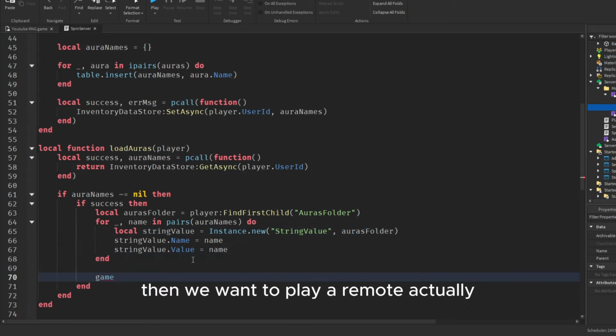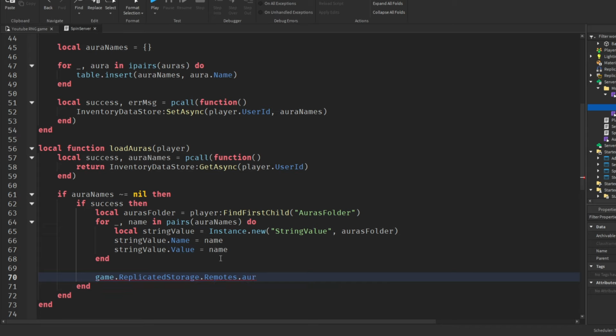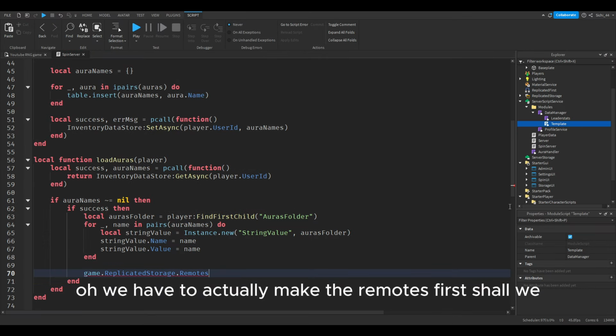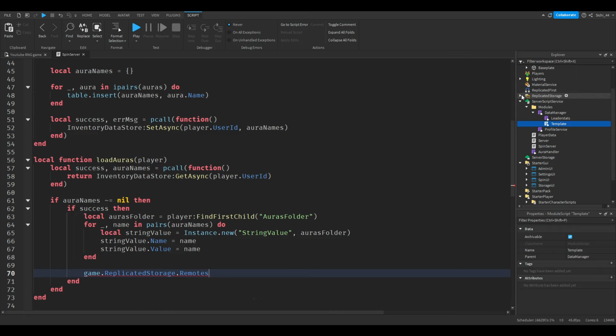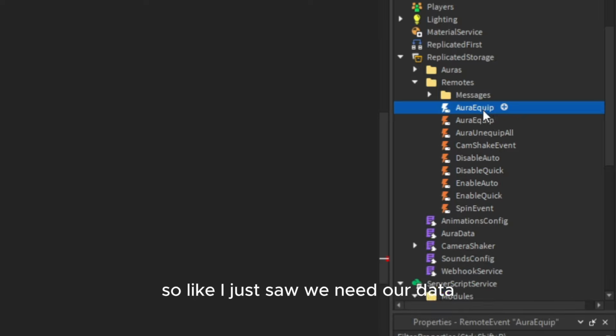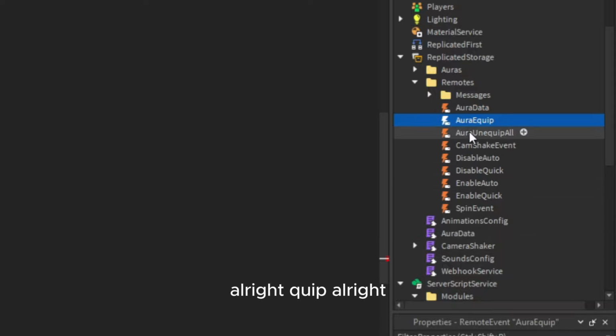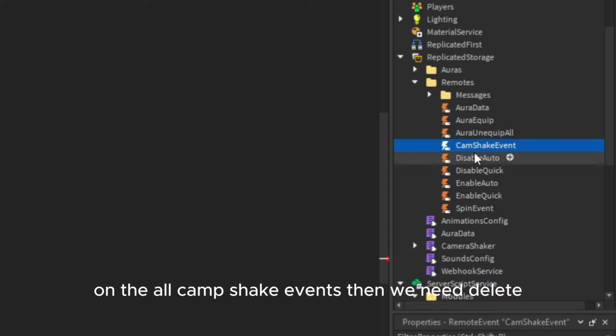Then we want to fire a remote actually. So game ReplicatedStorage Remotes AuraData. Oh, we have to actually make the remotes first, shall we? So just go into ReplicatedStorage Remotes because we have to create a few of them. So like I just said, we need aura data, aura equip, aura unequip all, camera shake event.